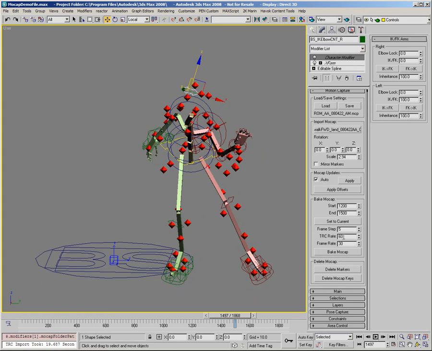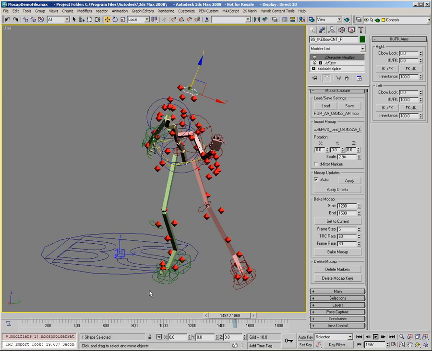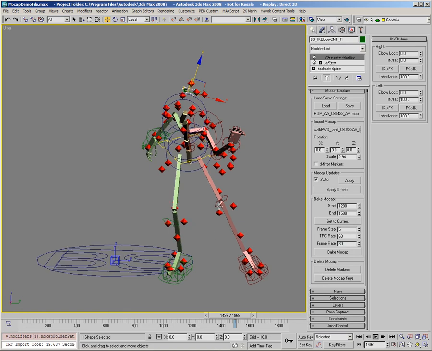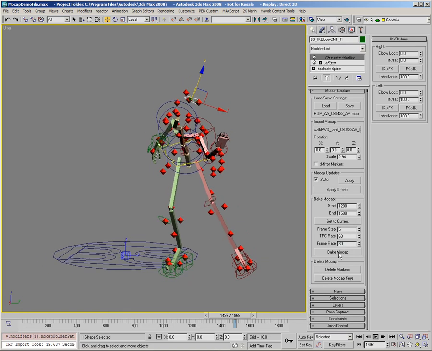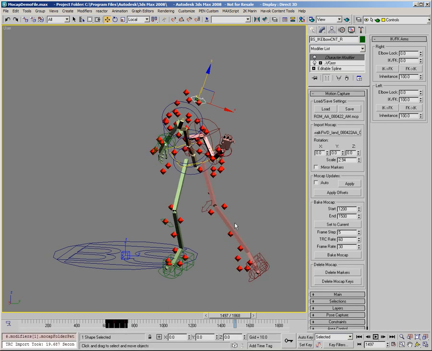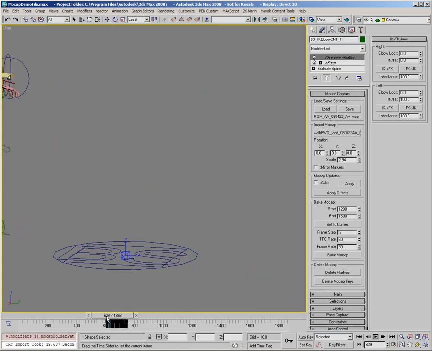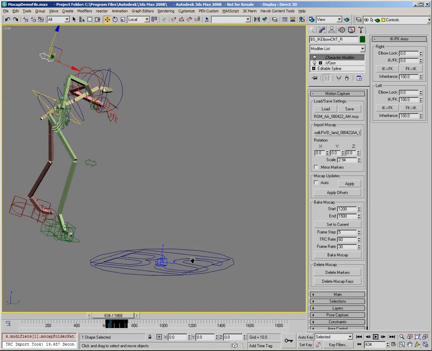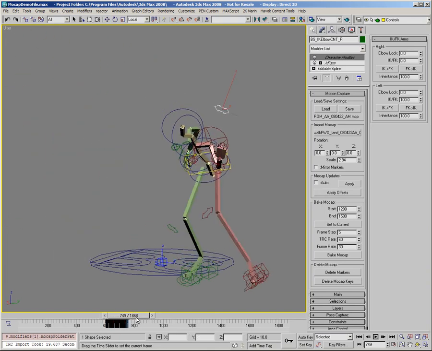The rate of capture right now is at 60 frames a second, so it's actually moving very slowly compared to how it should be. We're going to convert that rate down to 30. And then all we have to do is say bake mocap keys. And what you'll see now is it goes through the process of baking those mocap keys. Now you'll notice that the data has been baked down here and not where we asked for it, and that's because the rate was a different rate. So it's been baked at the current rate at the correct frame times. So now you'll see the character going through its motions here and following along.